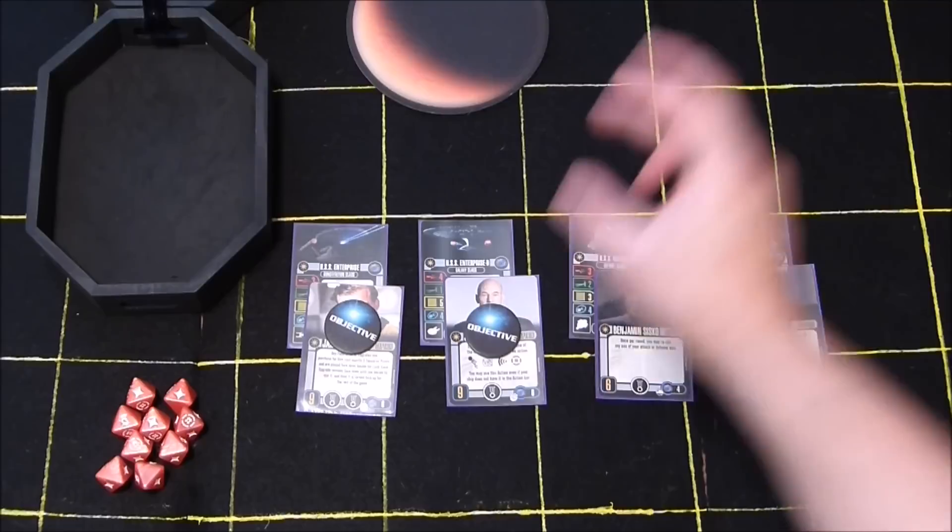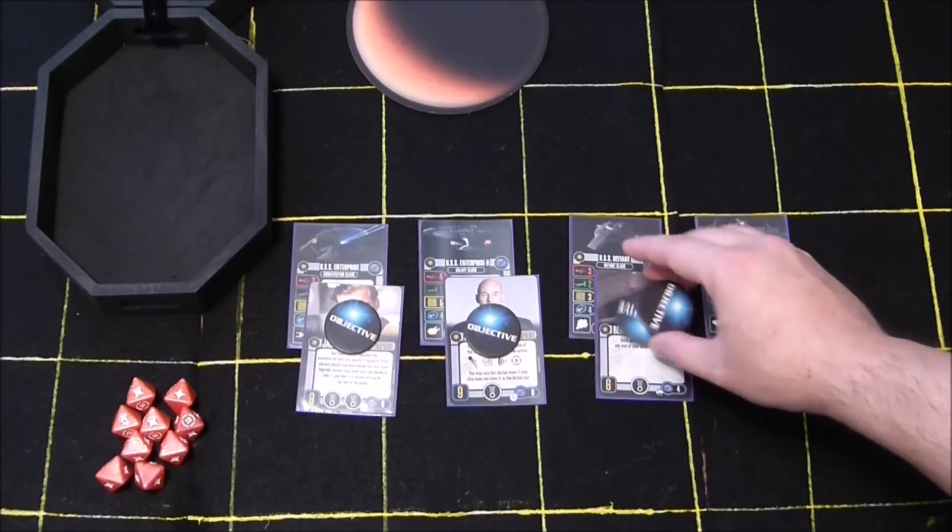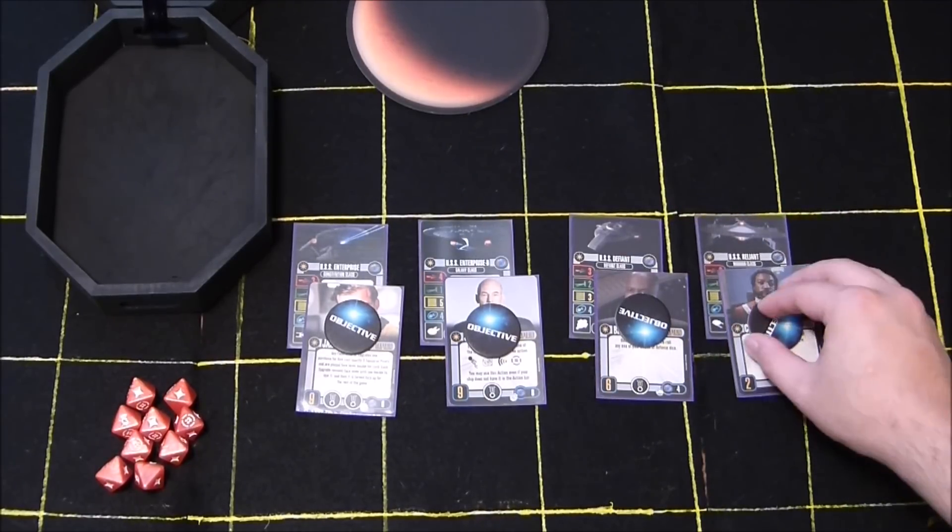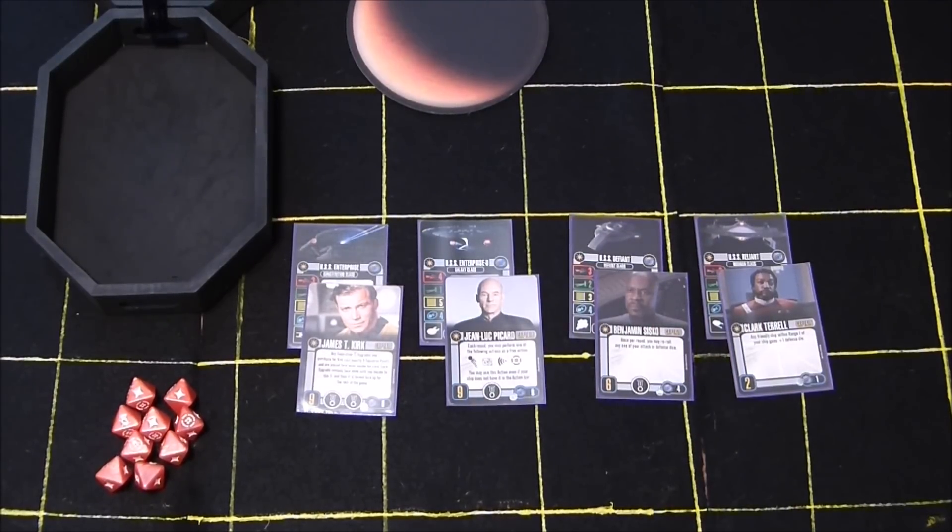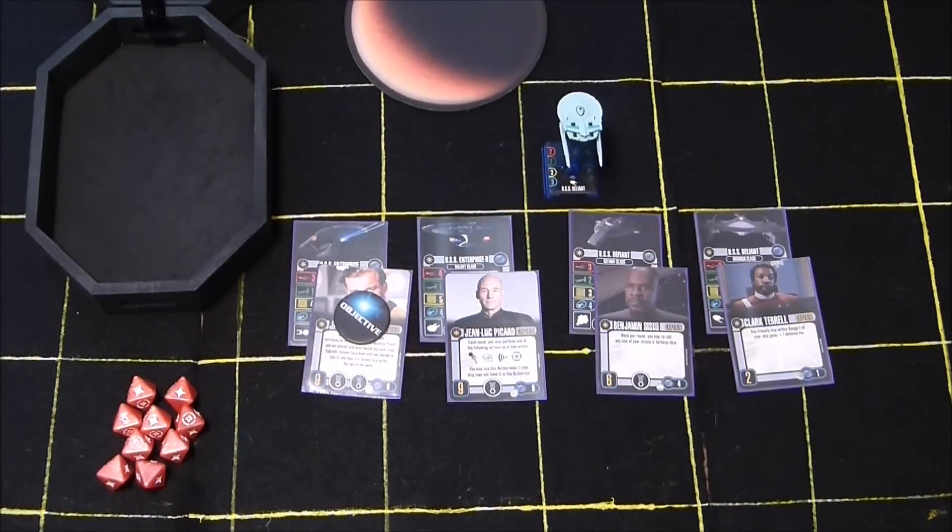At the end of round two, your new highest skilled captain is also transported to the planet in the same way as the first one. At the end of round three, any remaining captains are also beamed down to the planet. At this point, the battle in space will be suspended. All tokens and ships, including the planet and any minefields that were placed, will be removed from the board until after the captain's battle is resolved.